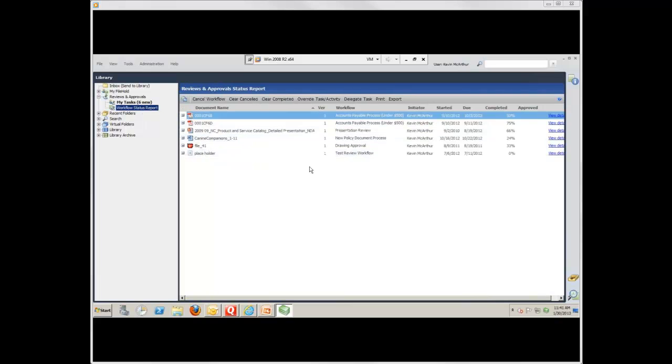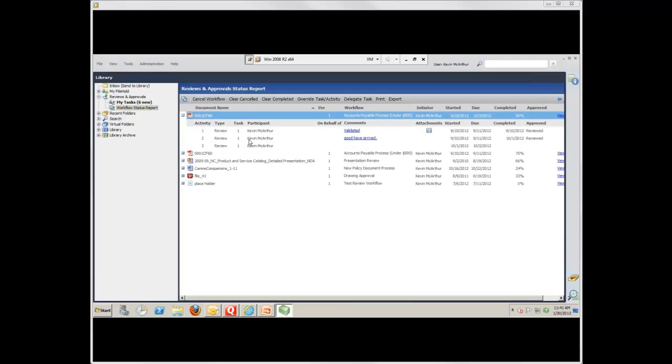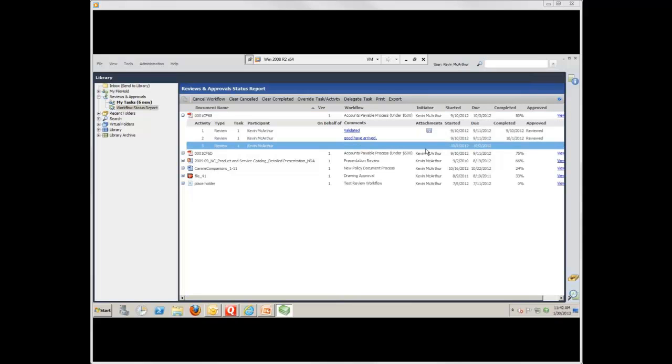Now, as managers, you're going to have a dashboard that you can come into and look at and find out where we're at in particular processes. So this invoice is 50% done through its life cycle. This one's 75% done. I can break these down. I can see who's participated already. I can see attachments that they've provided. There's the PO. Goods have arrived. What's going on here? Why hasn't Kevin signed off on it yet?